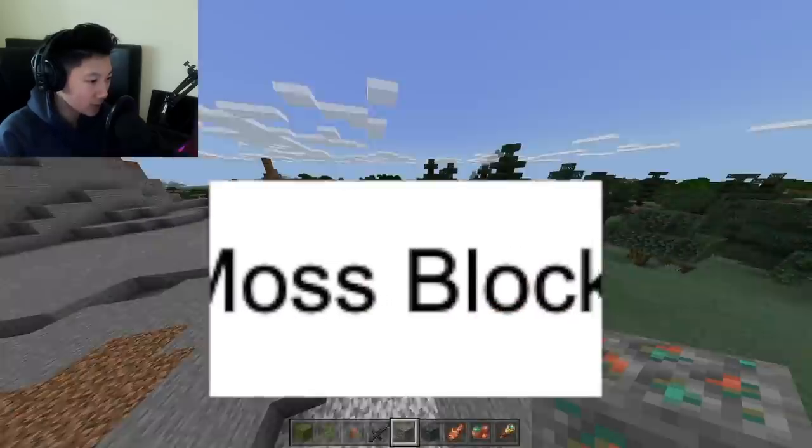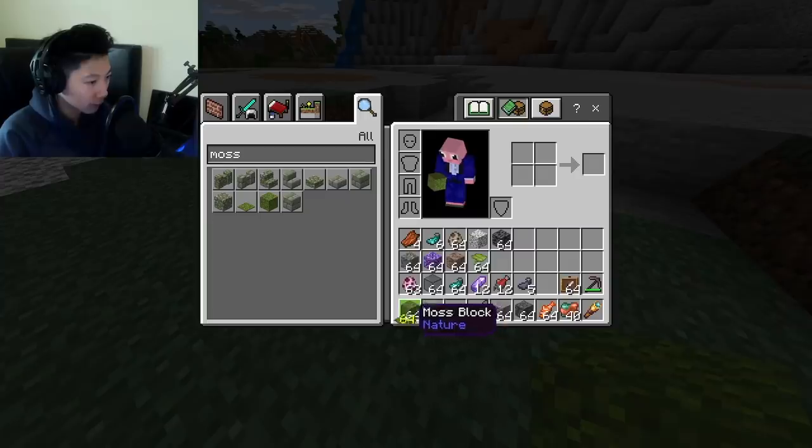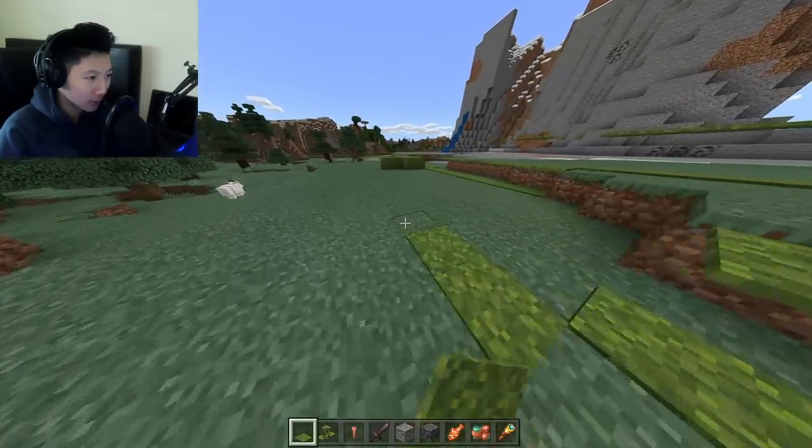All right, we have moss blocks. All right, just bacteria everywhere. Wait, there's a carpet? What? Why? Huh? Moss carpets. 10 seconds later. Okay, I'm getting distracted.